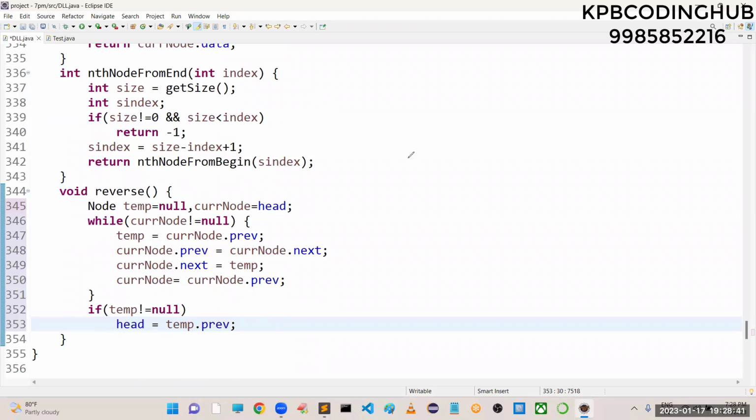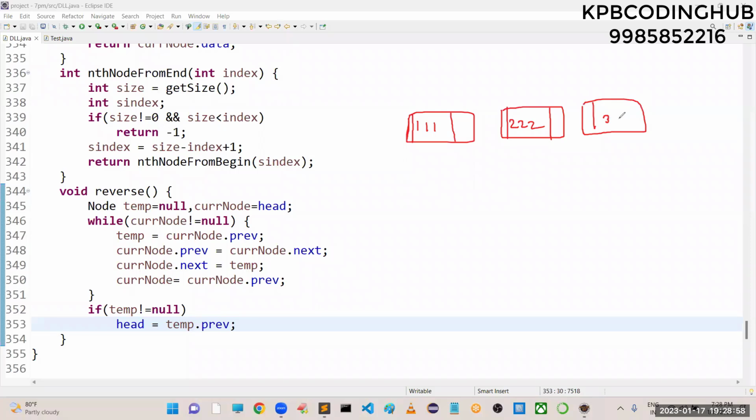Anyway, I will show you how it is going to work. Listen carefully. Suppose consider I have a node like this. This is nothing but 111. The next node will become 222. Since it is a double linked list, I am maintaining 2 pointers. And this node will become 333. Like this I have, it is sufficient. This node will become null, and this node's next node is this one. This node's previous is this one. This node's next field is this one, and the previous node is this one, and it is null. And what is the name of this node? It is nothing but head.